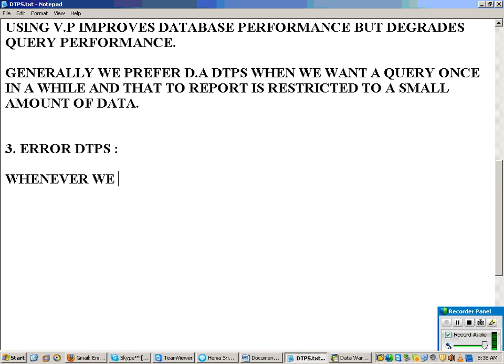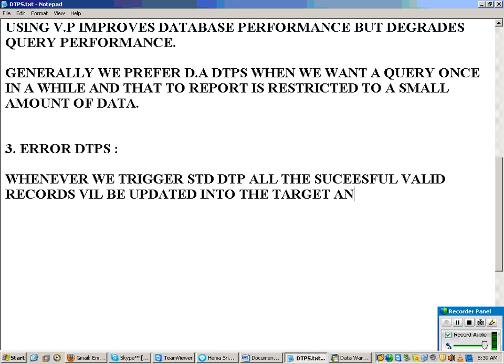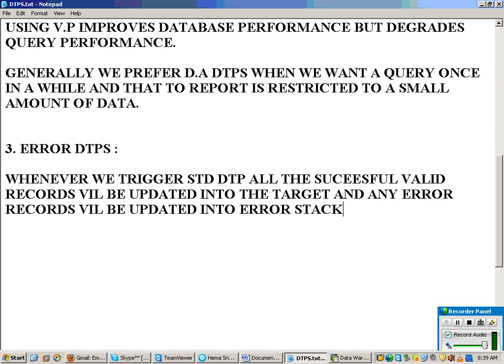So, whenever we trigger a standard DTP, the valid data will be updated into the target, and any error records will be updated into the error stack. So what has to be done?